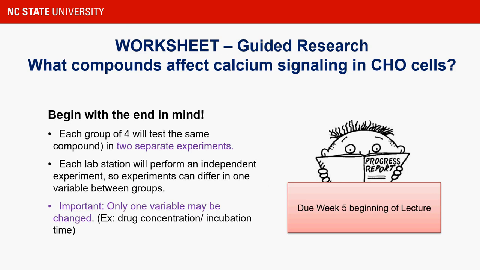So this week, I hope you will have time to work on the worksheet with your group members, and each group will submit 4 of the components. Each group usually will have 2 lab stations, and in these 2 lab stations you will perform an experiment, which means you will be working on the same drug, but one condition about the drug can be variable. For example, you can choose different drug concentrations, or you can choose different incubation times.